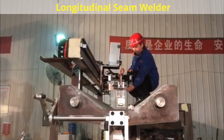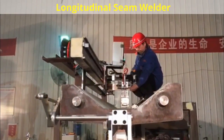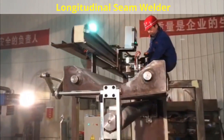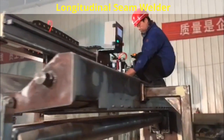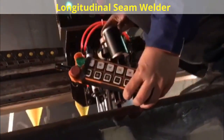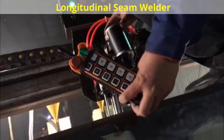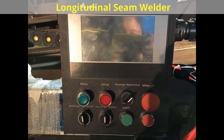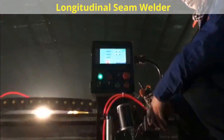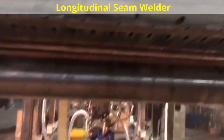Standard circular and longitudinal seam welders: The main frame of these seam welders is of heavy, rigidly reinforced welded steel construction for a minimum of mechanical deflection but maximum accessibility and neat appearance. The lower conductor support, or knee, is a heavy steel fabrication keyed to the frame for accurate vertical adjustment. The upper conductor is insulated from the frame, while the lower conductor is grounded to the frame — therefore work support tables or conveyors can also be grounded.